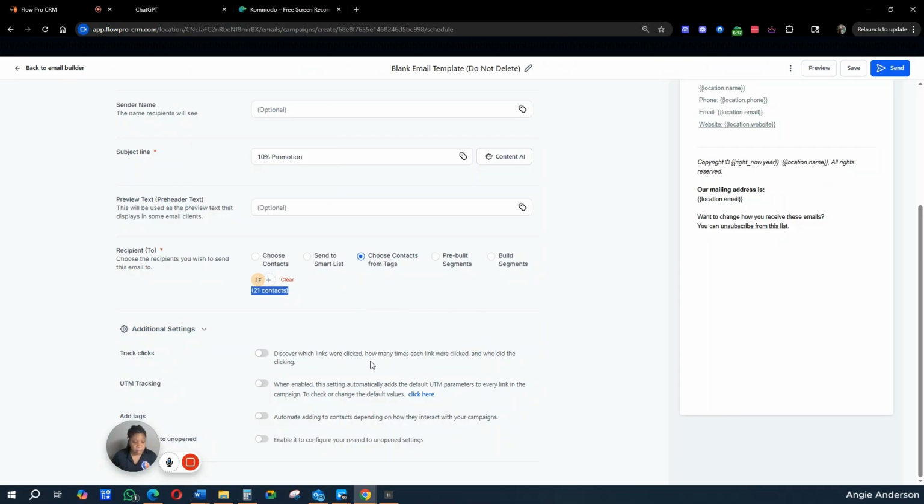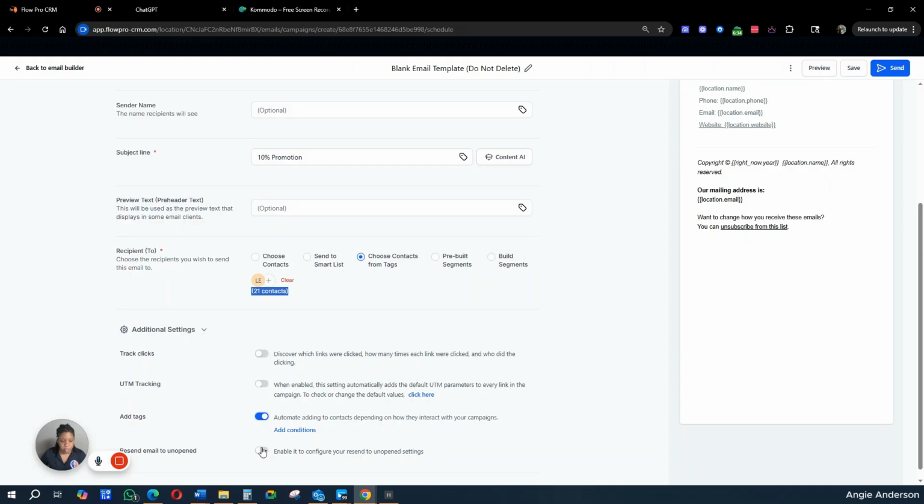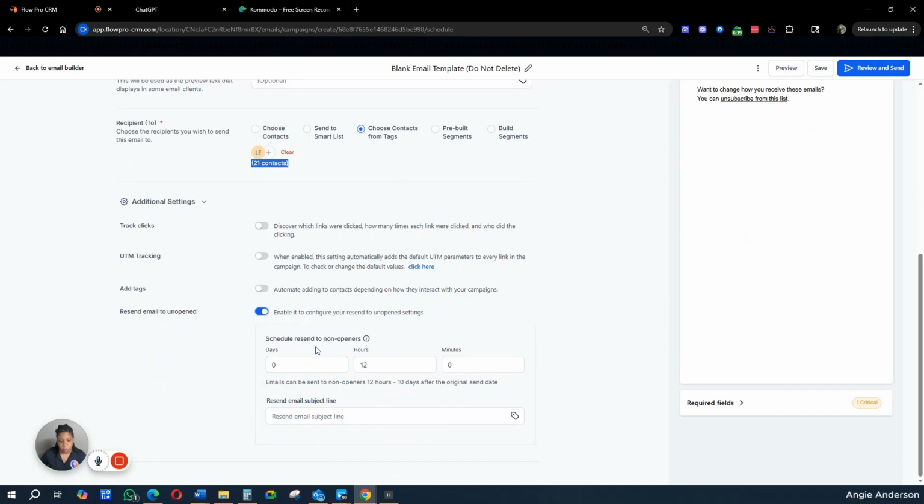Once you do that, you would have some more customization and settings down here, and you can go from there. You can add a tag to all of these that says, hey, this is email number 1 of the series, whatever it is. You want to add a custom tag. You can get resend options. I always include these where if somebody doesn't open it within 3 or 4 days, I will have it resend with a different subject line, same email type of thing. So just trying to get more engagement on your emails. So I always recommend doing that.